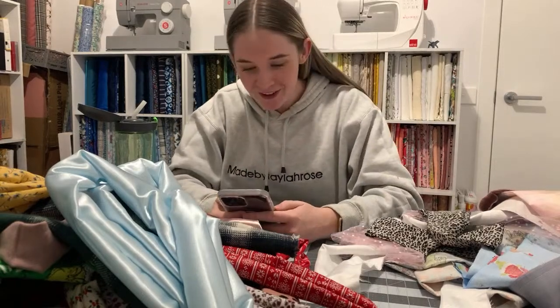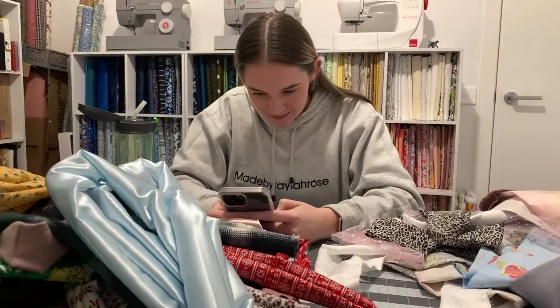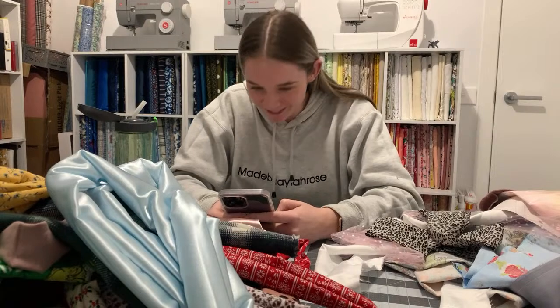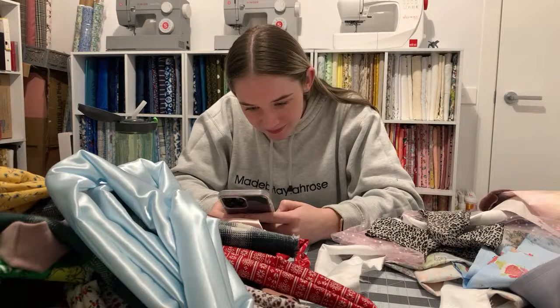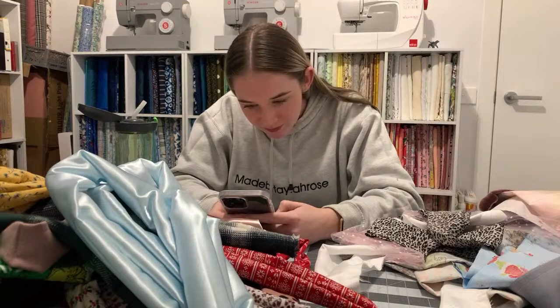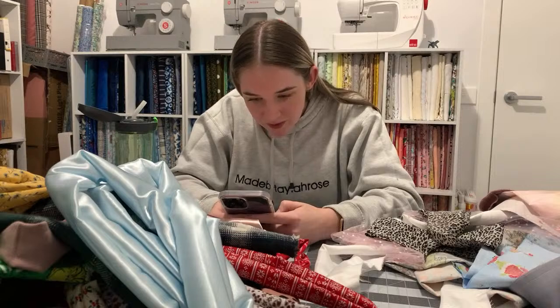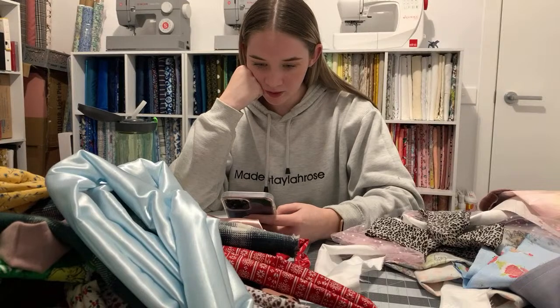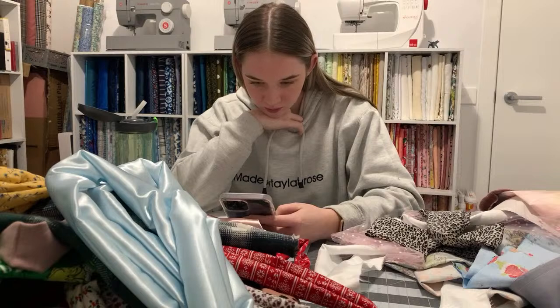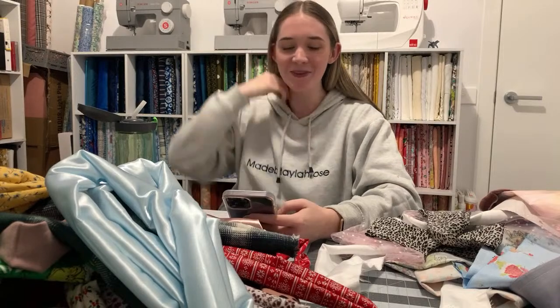Gosh, we've already been on for an hour and a half, and it feels like it's been 10 minutes, guys. My goodness. I'm probably keeping Sophie up past her bedtime. Sorry. Sydney comes out of lockdown on Monday. Well, that's really good. Yeah, they've been in lockdown for ages. I'm so behind in these comments. Oh my god, I'm sorry, guys.